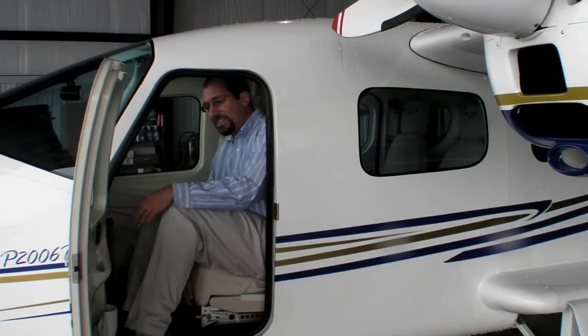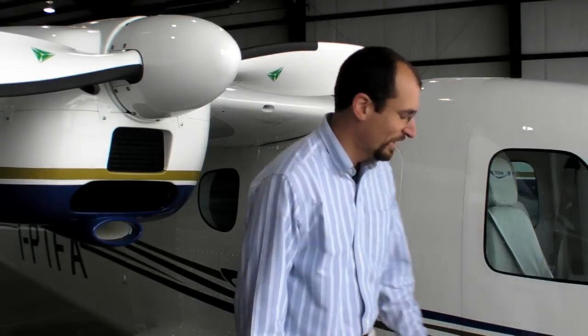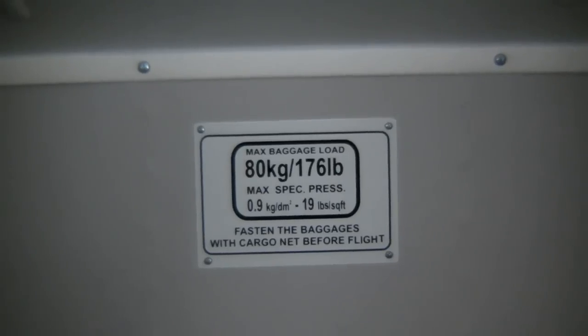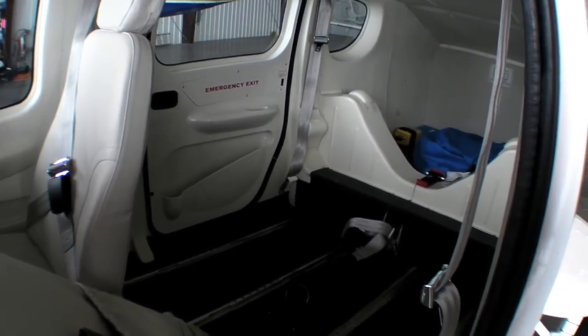Going a little further into the differences, this pilot's door allows access to both front seats — you come in through this side and the seat retracts fairly far to let you get over to the right. Access to the rear seats is through the passenger door on the right side. The rear area is actually quite large — a full 49.2 inches wide — and it carries that distance from front to back, so both front and rear seats enjoy that width. The baggage compartment holds 176 pounds, and the rear seats quickly come out, giving you a truly cavernous area to carry your gear.